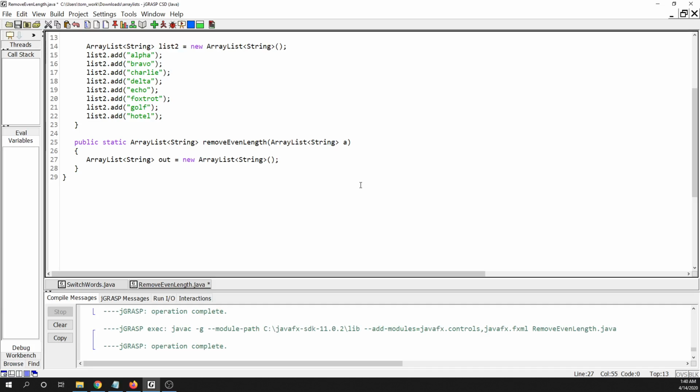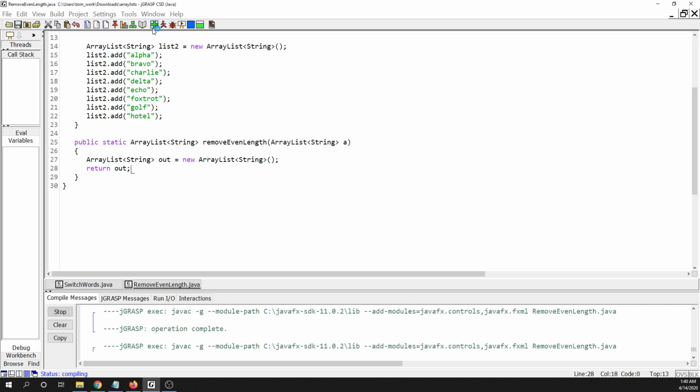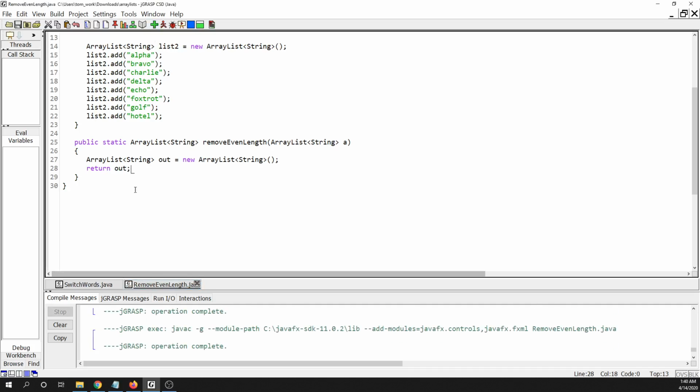When we talked about when you pass a reference type to a method through a parameter and then alter that object in the function, it will alter the original object as well. So again, just avoiding that behavior here. Okay, so then we're going to be returning out when we get through that. So that's enough to get it to where this will compile.